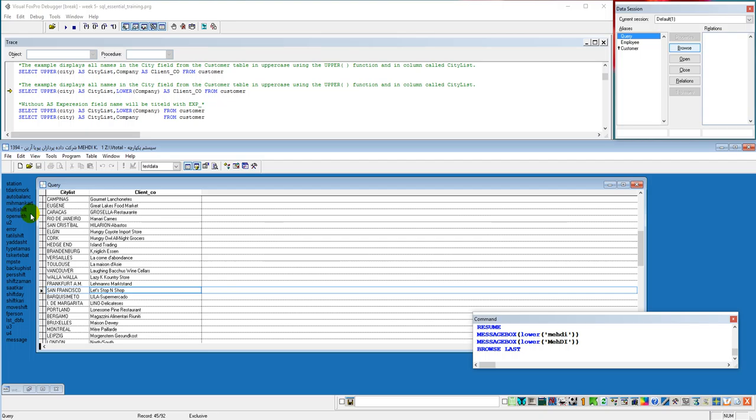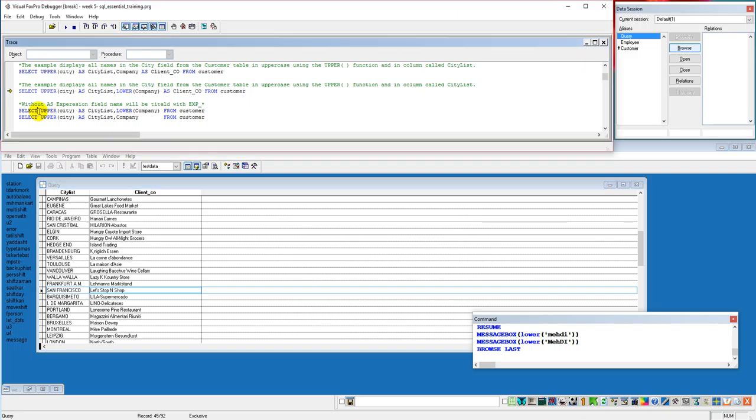In the next command, I want to show that without the as expression, the field name will be titled with expression underline asterisk. It means the system will assign a default field name to the result table.